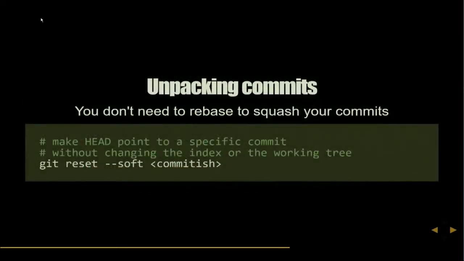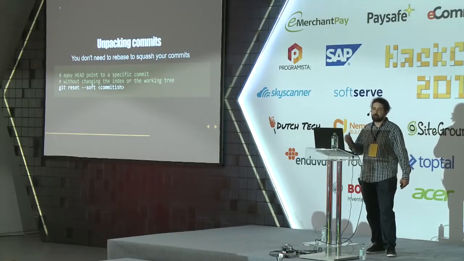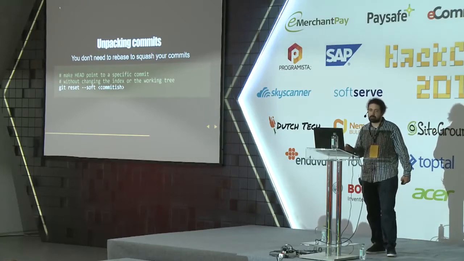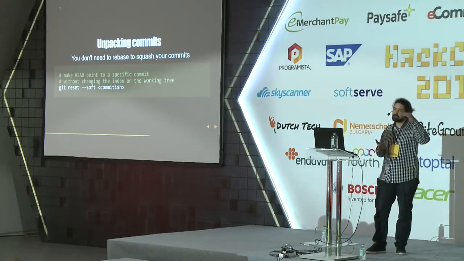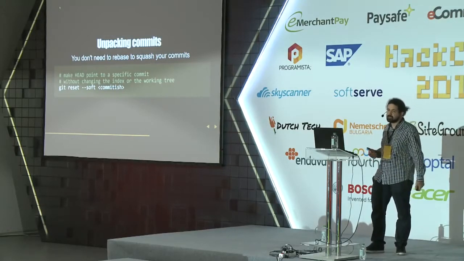Another option that you pass to reset is the --soft option, and you can use that to actually squash your commits, so you don't have to do the interactive rebase thing to squash. So if you do git reset --soft and provide a commit, it would keep all the changes that you have in your working tree and in your index, but would move your head back to the commit or branch that you specified, meaning that all the changes that you had between the branch you specified and your current point would be in your working tree, and you can recommit them, but you would create new history, so you will be rewriting history, basically.